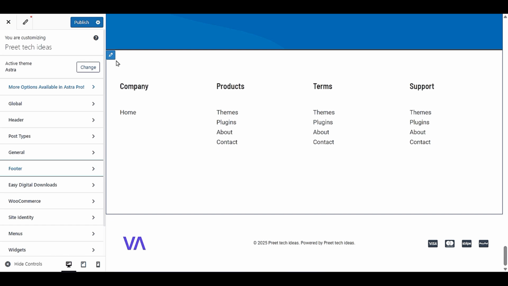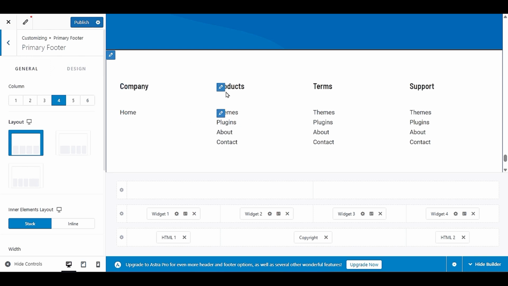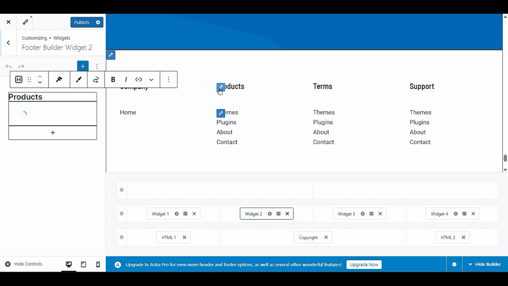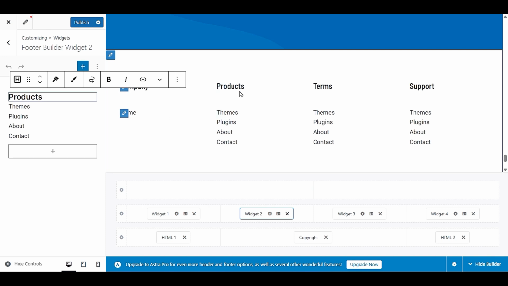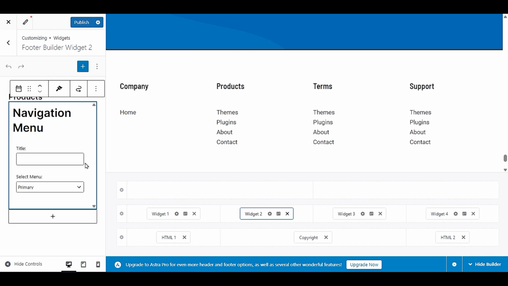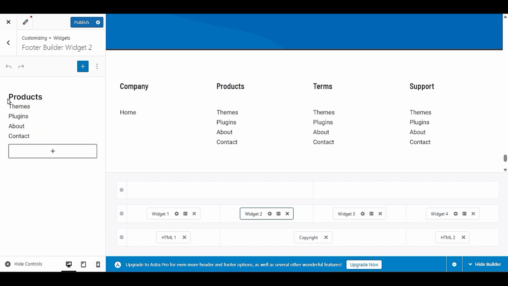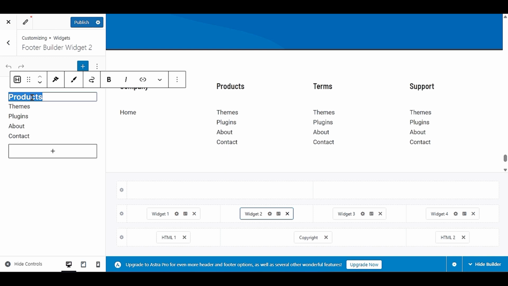So now let me give you an example here. You can also click the pencil icon here, and for example this product you want to change to information links. You can directly click this little icon to immediately move to that particular section or that particular footer widget. For example from product, let's change its title. When you click in the box downside, you will see there is a title here, under the title upper side. Select with the mouse.